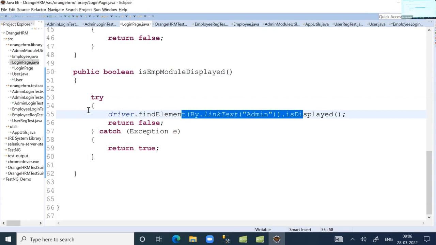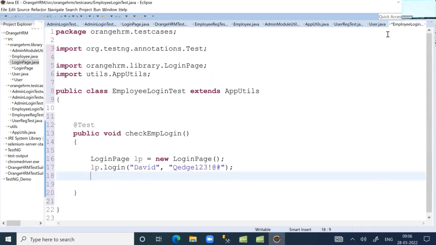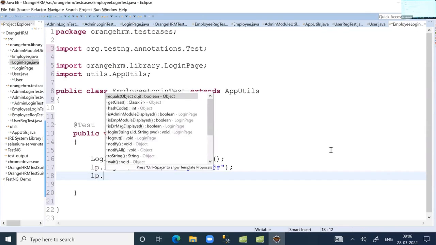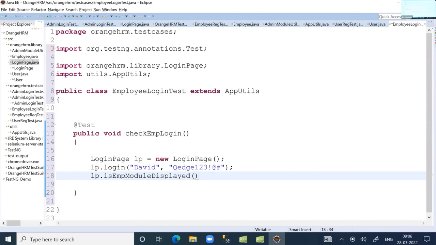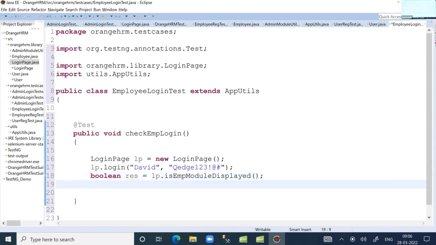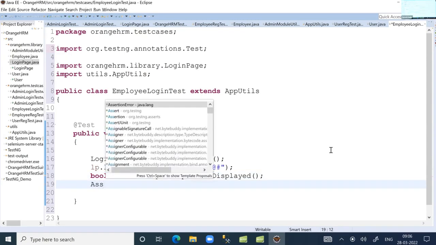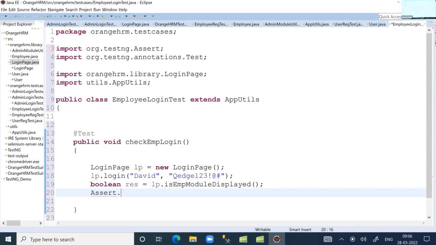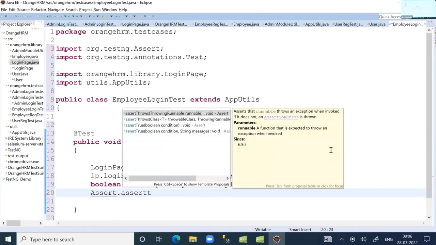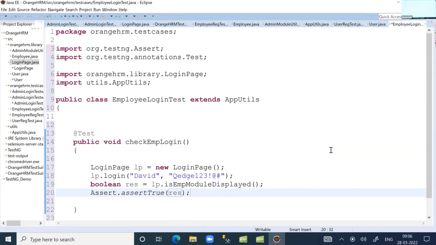Last time we implemented this code: employee module displayed or not. This function's return value I am storing in a variable, expected true. And we have to call the logout function.